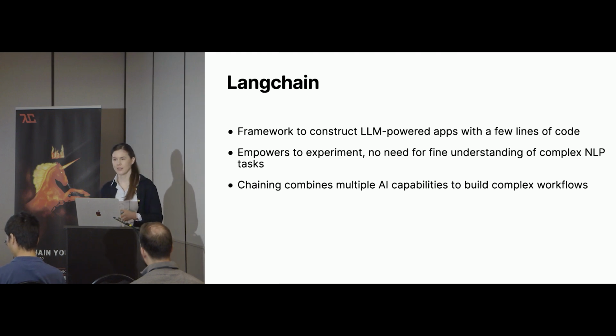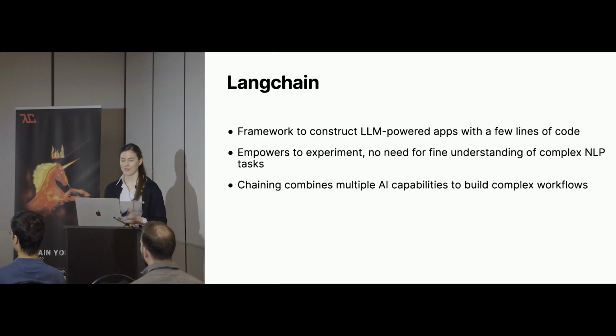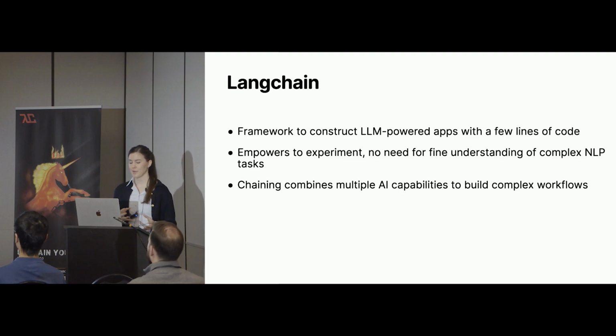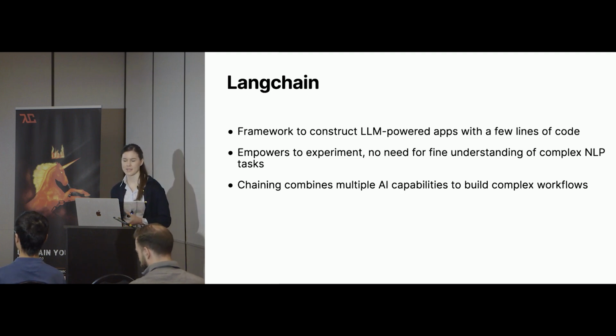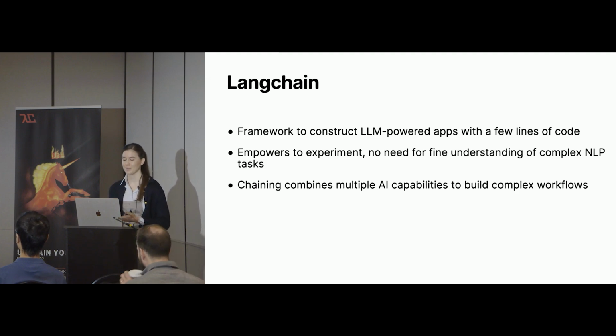So putting large language models to real-world solutions requires engineering work, and we wanted to save that work. Luckily, we found LangChain. It's a framework to construct large language model-powered apps with a few lines of code, and it represents common steps and concepts necessary to work with large language models. These modular components from LangChain serve as building blocks of generative AI programs.